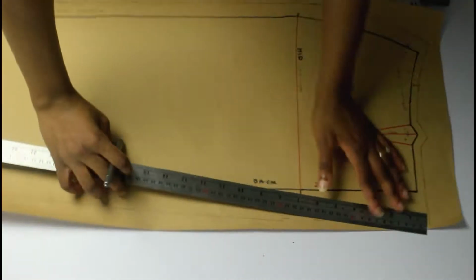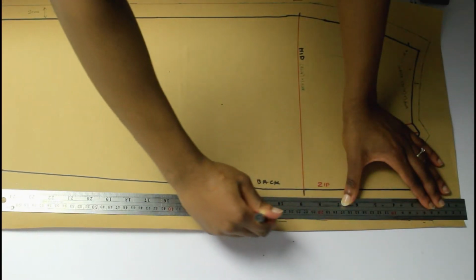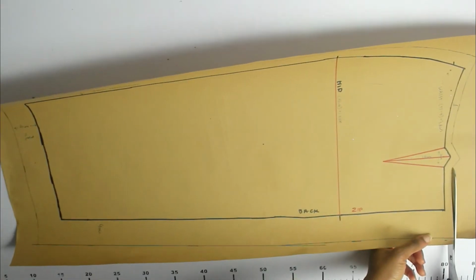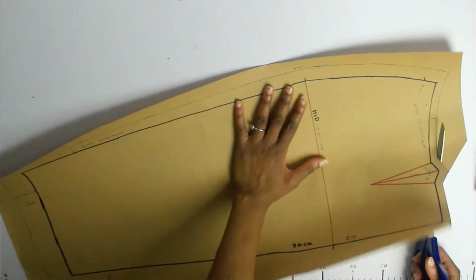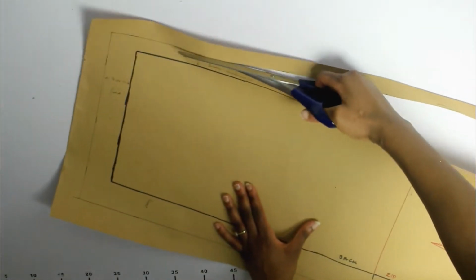For the back, we folded it in so that the skirt was tapered in, so make sure not to draw a line all the way down. Actually track your 4 centimeter dashes and then connect it appropriately with a ruler. And there you go, you're pretty much done. Grab your paper scissors and cut that out.